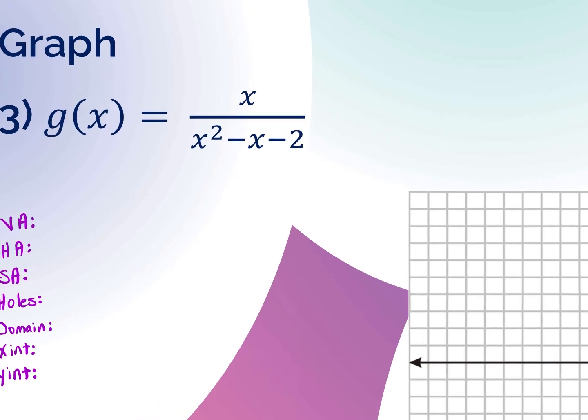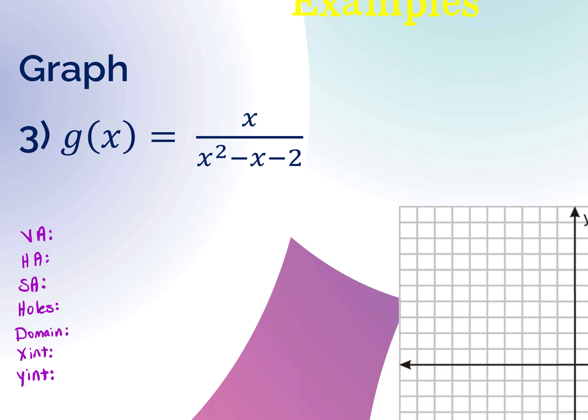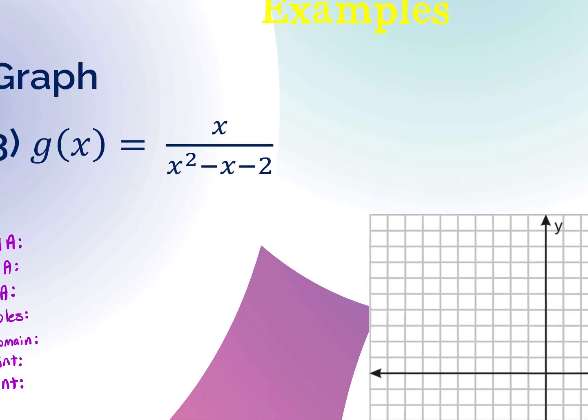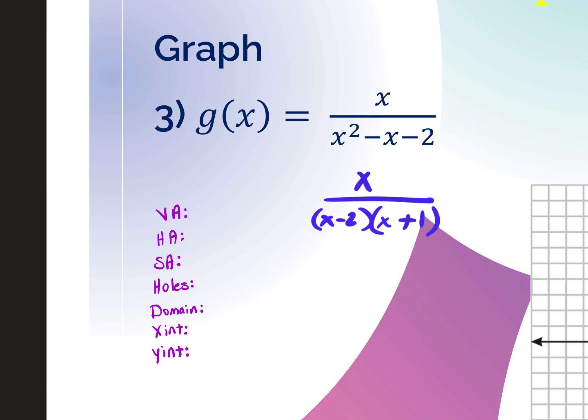But what do you notice about this problem? What can we do? We can factor. Let's go ahead and do that. I'm going to rewrite my numerator. And then what can I factor the bottom into? -2. Perfect. All right. Now, does that help me in terms of do I have holes or not? No, nothing is exactly the same on the top and bottom.